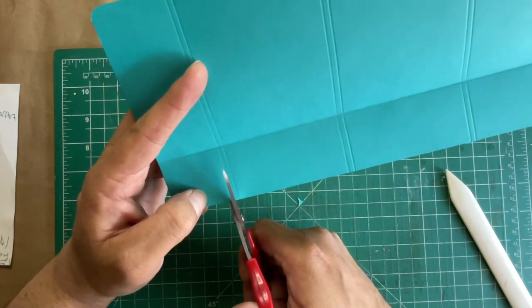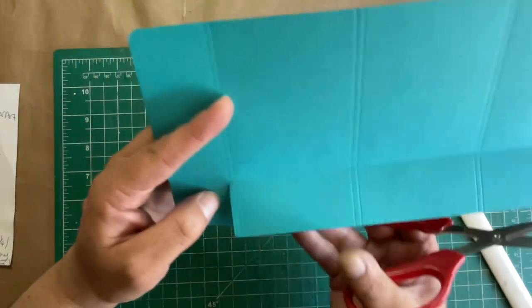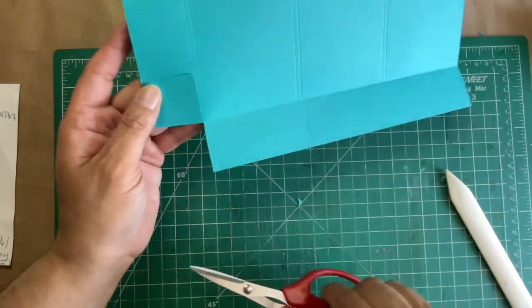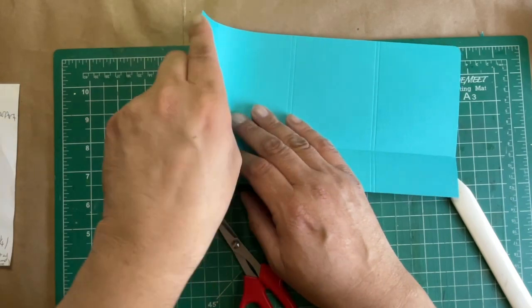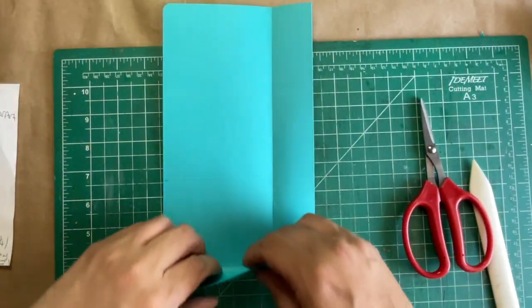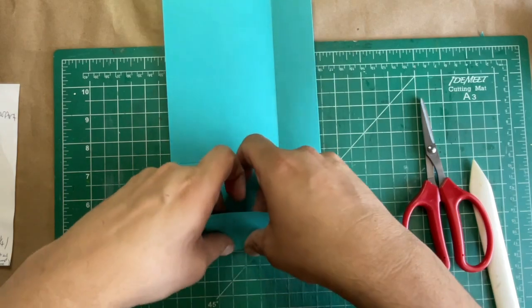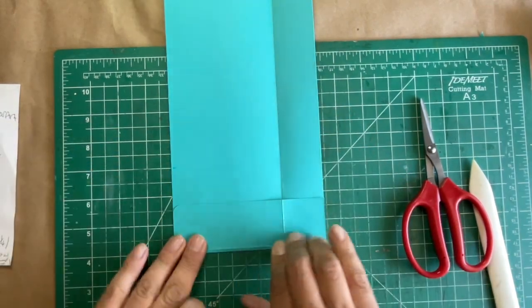sort of at an angle, very slight angle into the corner. That way, when you flip this up and glue it down, I'm going to glue it just on this side. But this way, the edge doesn't bump into the fold. So it folds easily. So what I'm going to do is let me go ahead and fold these other bits. And that way we know how everything is going to make sure everything gets lined up right.